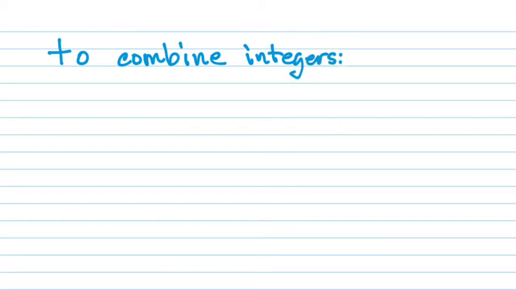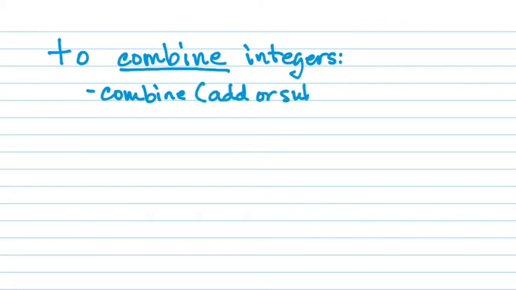Remember that I told you that as we move forward in this class, we're going to be building our number system and we're going to be building on our sophistication with mathematics. So it's important that you learn some terminology. And one of those words that I need you to learn is the word combine. That's not a new word. You've heard combine before. Combine means to put things together, right? But when we say combine in algebra, combine always means either add or subtract. So instead of thinking of either adding or subtracting, now we're going to think of both of those operations as combining. We're either going to be combining, which means we're putting more in, or combining by taking some out, right?